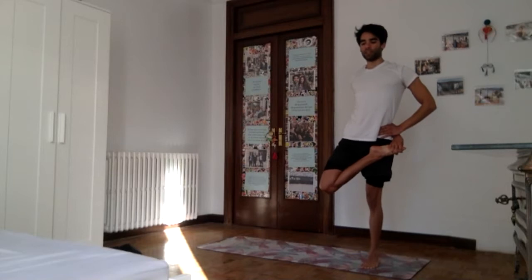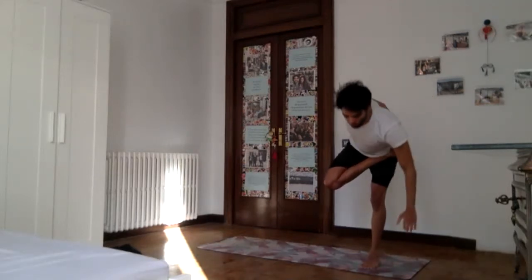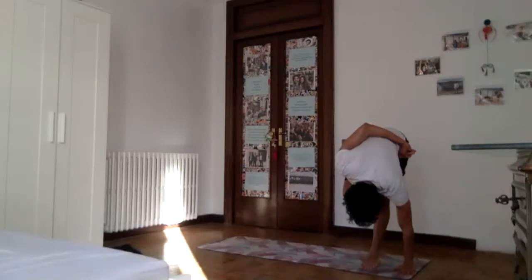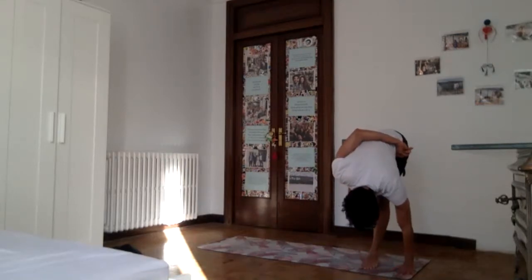Inhale, pick up the chest. And you can stay here or fold forward for 5 breaths. So stay up or fold forward for 4. Keep the weight at the front of the foot and keep the left leg straight. 4, 3. Don't worry about the right knee going back. Just think of the hips being level.